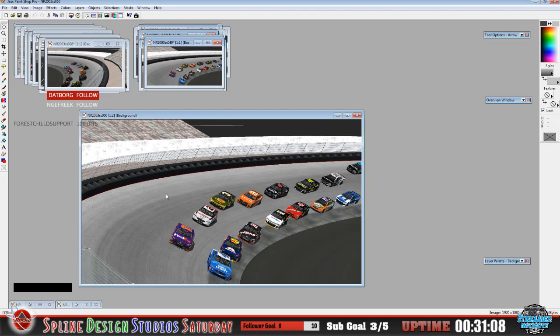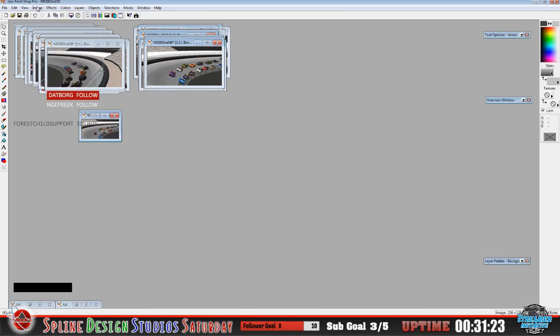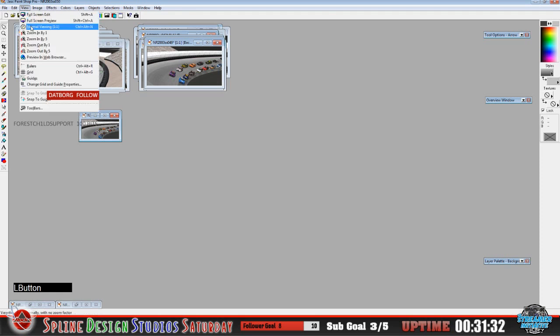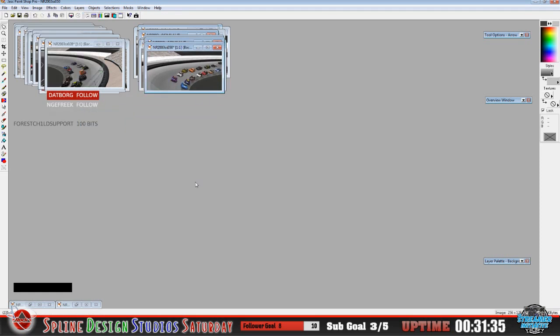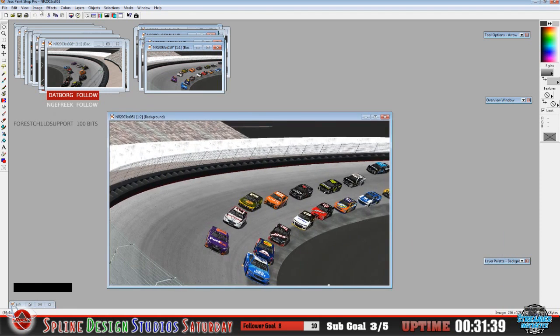Being the fact that this is an older sim, there's still plenty of newer simulations and other games out there that require the same thing, for the most part. Some games may not necessarily have to, but I think a majority of them still require a power of 2 format as far as the texture mapping. So more than likely, you're going to end up having to do a resize of whatever custom images you make in this fashion.